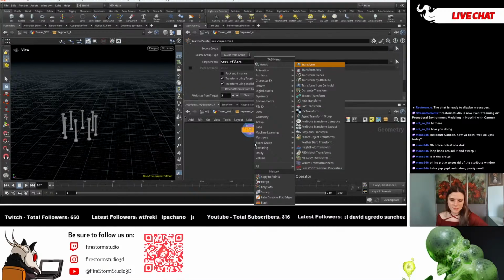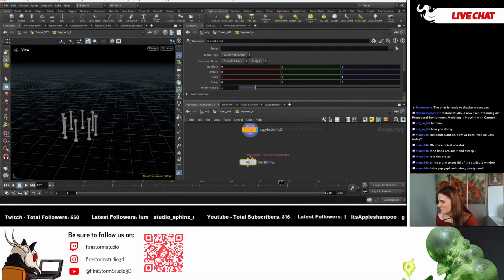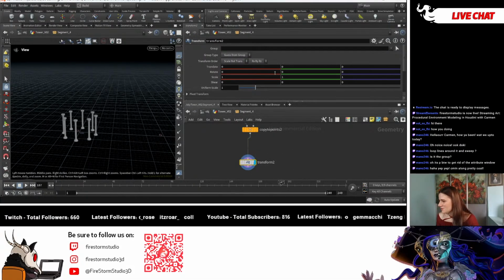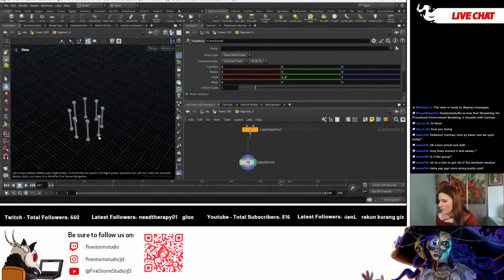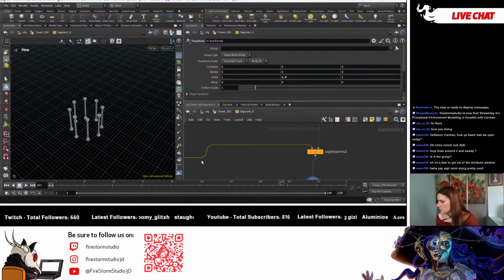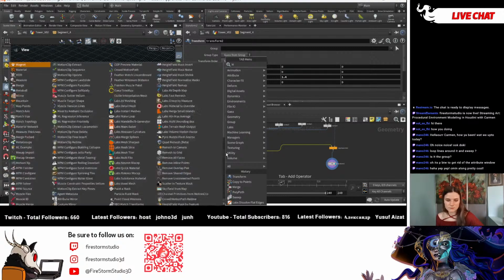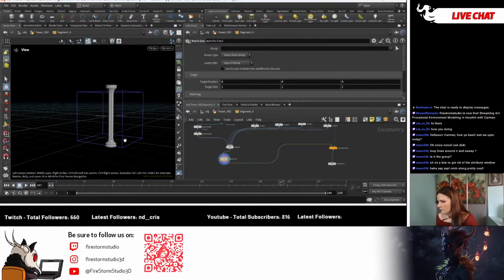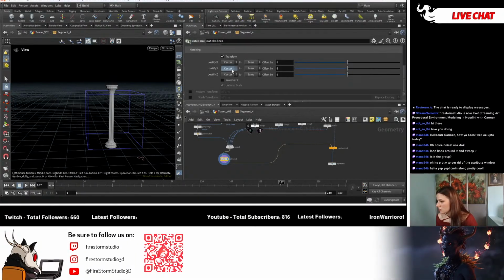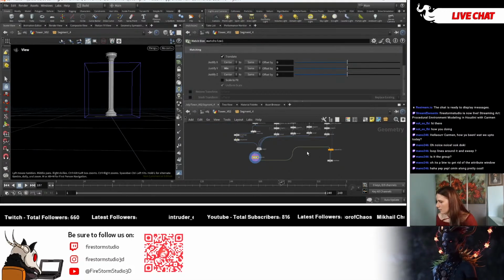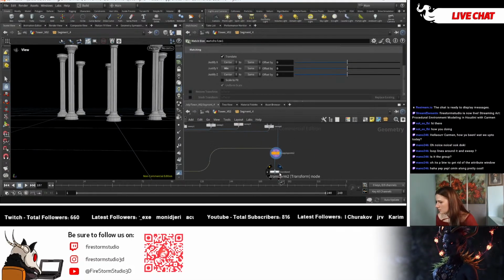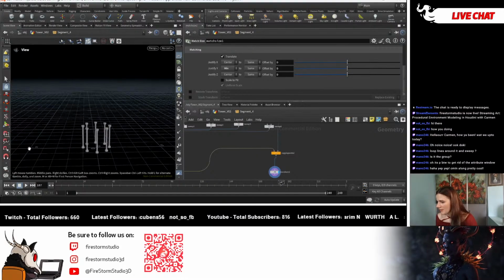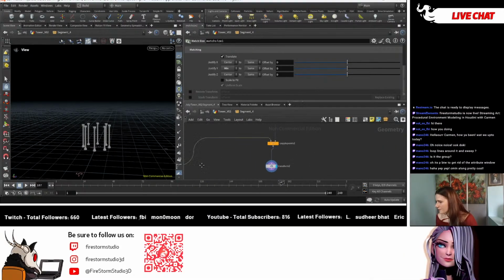Is this the right place to place the transform? Probably not, but we're gonna do it because, as I said, functional first, then we can worry about the rest. We'd probably want to center this in the world first, actually. So let's do a match size. Alright, now this is at the center, but we technically actually want it on the ground, so to speak. So that gets copied, and then if we transform it, it should behave marginally better.